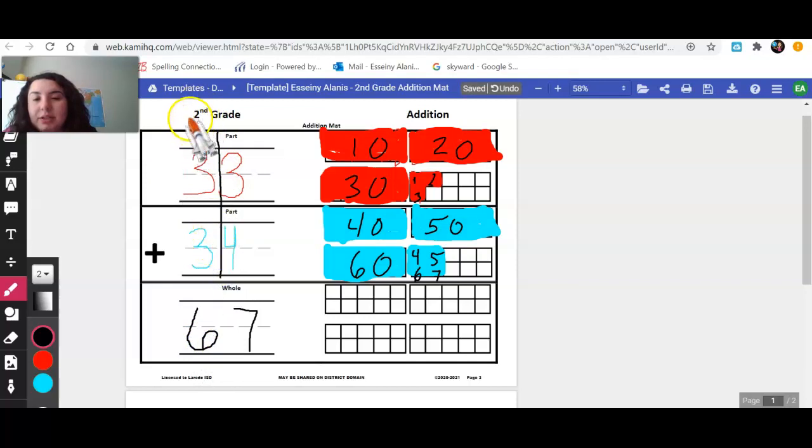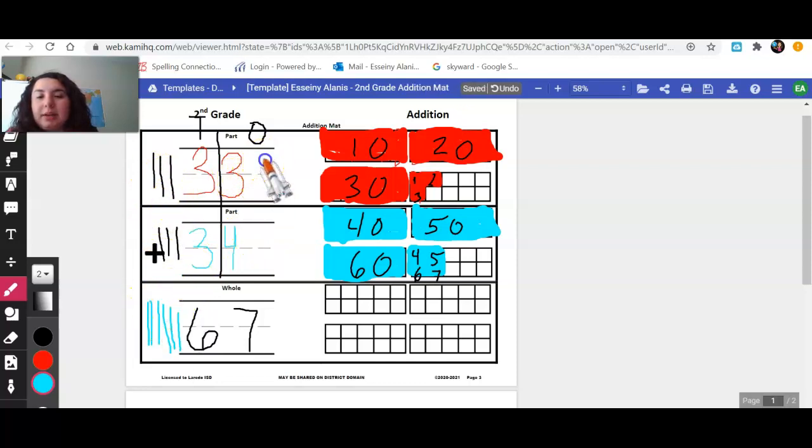And I could draw right here tens and ones. 1, 2, 3, 4, 5, 6. So if I add these two together, I'm going to have 6 right here. 1, 2, 3. Let me make it a different color. 1, 2, 3, 4, 5, 6. I just combined these two and I got 6.